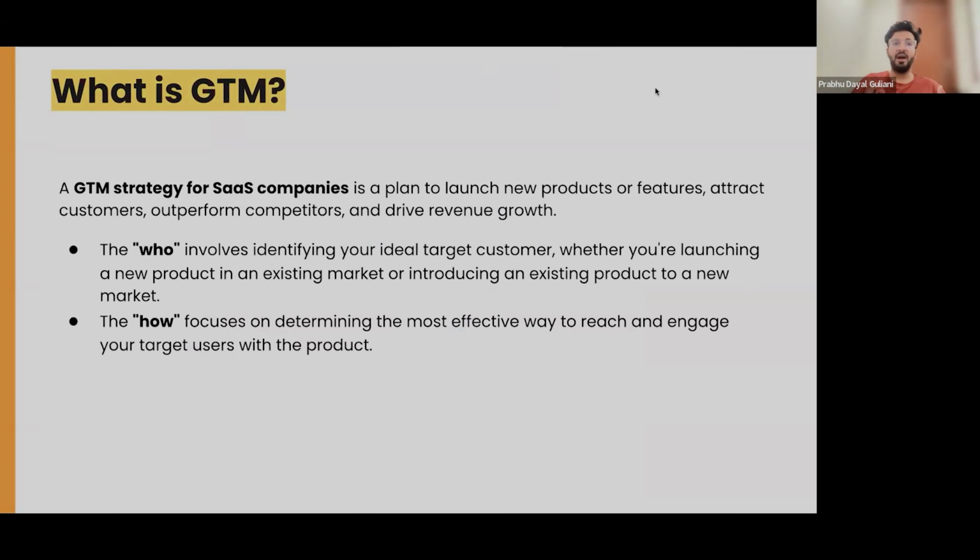That is where we come back to a go-to-market strategy, because that is what we need to understand in a little bit more detail. Like we've talked about, what is a go-to-market strategy? It involves answering the who. The who in this case is the ideal customer profile, and the how focuses on the best way for you to reach out to your users. The idea is plain and simple: what can I do from a product or feature standpoint to launch something which can attract customers and, most specifically, drive revenue growth on a consistent basis? That is what my go-to-market strategy has to answer.